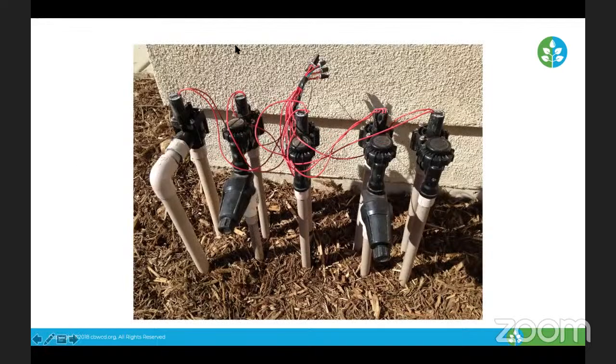So, irrigation valves. Here are some anti-siphon residential valves. These are the standard valves for our homes here in California. We have to install these because they have an atmospheric vacuum breaker attached to the valve. When installed properly, it needs to be 12 inches higher than any sprinkler head on the site.